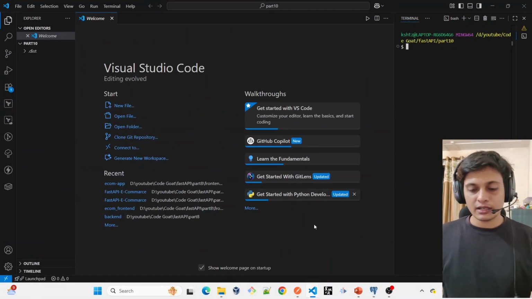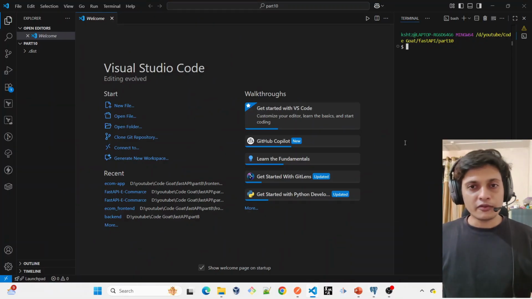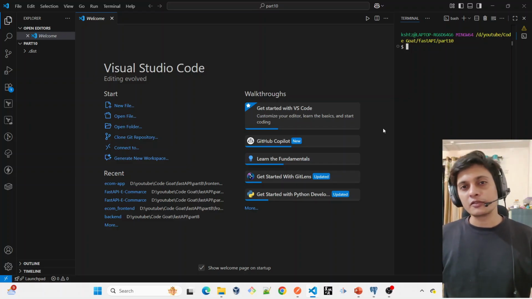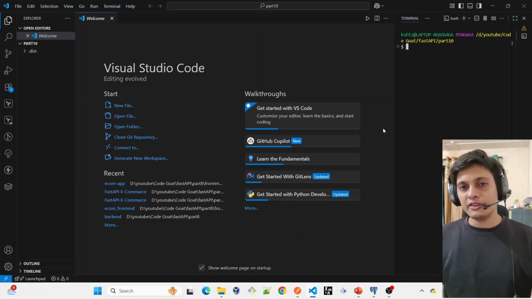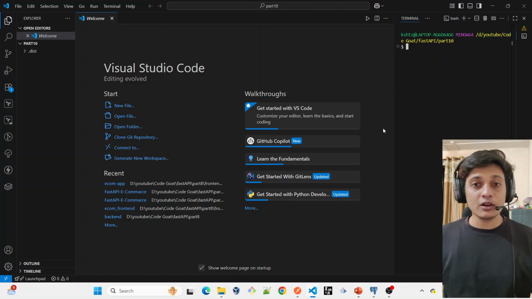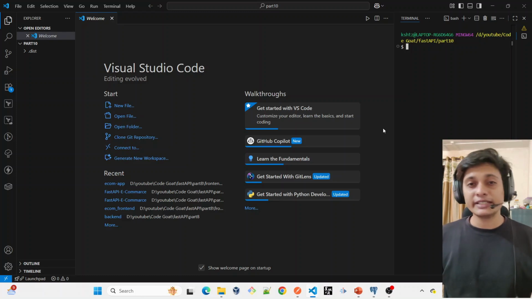I've already created one small application with a FastAPI backend. What we are trying to do here is secure our APIs, and include this JWT token in our application's login mechanism and also in the API request response flow. It will be better if we use an existing framework or application so that we can understand how easy it is to integrate all these things. We don't need to do anything from scratch.